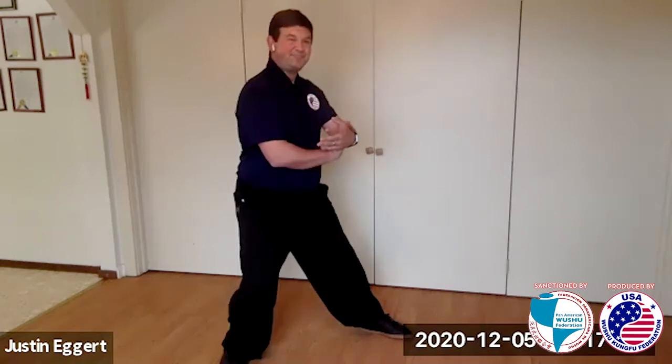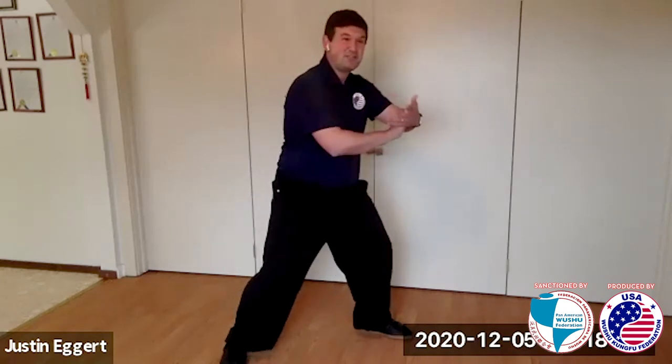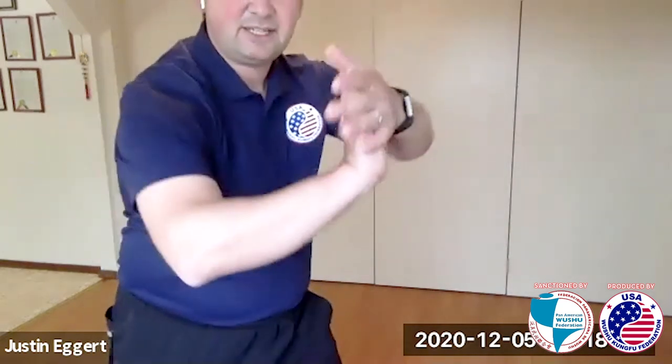Okay, now here's where a lot of mistakes usually happen. Everyone likes to just push both hands together. They're touching, right? But check this out. There's still a yin and a yang exchange. So first, the left side is going to spiral in and you transfer through the right. And then the right side spirals elbow in and you transfer through the left. So I have a little helix like this going, right?